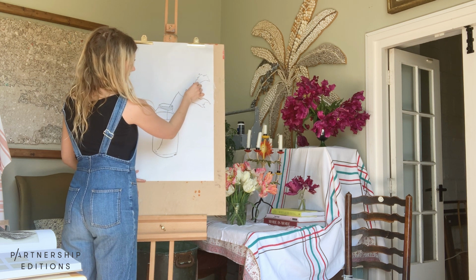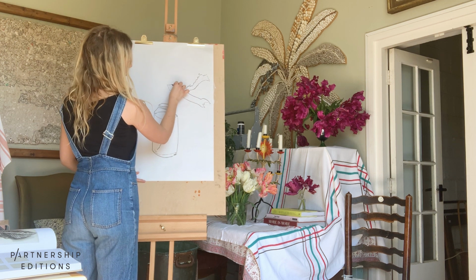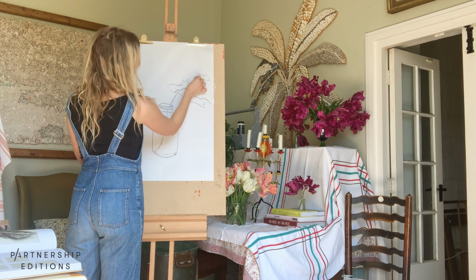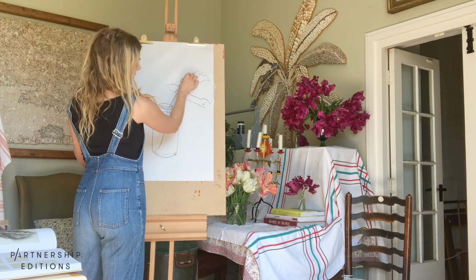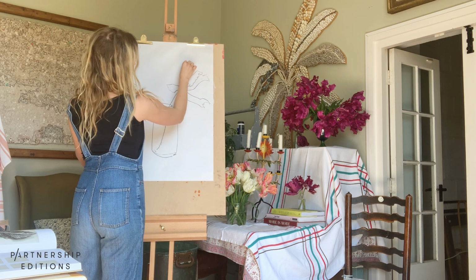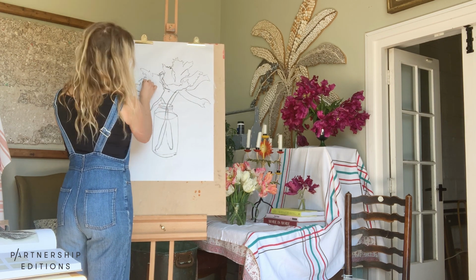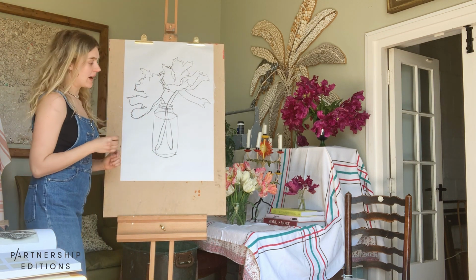So I'm just keeping the charcoal on the page and letting it sort of draw almost for me, just really looking at what I'm seeing. Not drawing how I imagine it should look, just drawing what I'm seeing. That's one. These tulips are a bit old, so they're looking not, I kind of like that. So we're not getting much depth of the flower itself, but I just actually really like the outline.